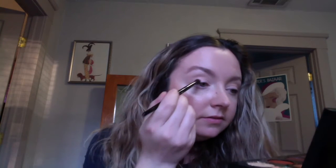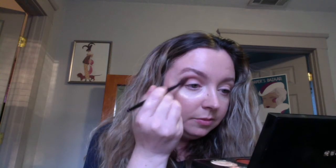And I'm going to use my palette for the mirror. Oh man, I just love barely digging into these shades and getting such payoff on my lid instantaneously. It's just so amazing. So I'm using a Wayne Goss number 4 for my crease. If you have a darker skin tone or a medium skin tone, I would also consider using the darker brown in my crease on top of this.